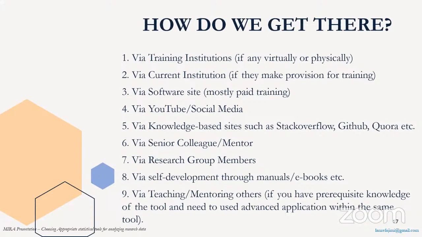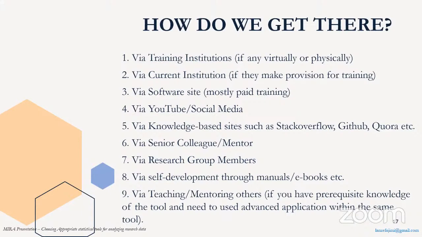The fifth one is via knowledge-based sites: Stack Overflow, GitHub, Quora. Let's say you started learning, and what you are looking for is not on YouTube. You search and can't find it. There might be some people who have answered it on these sites. I'm very sure some of you know Quora. If you're a programmer, you're familiar with GitHub and Stack Overflow. Quora is also a knowledge-based site. Some programmers upload some of their files there. Some data scientists do the same thing.